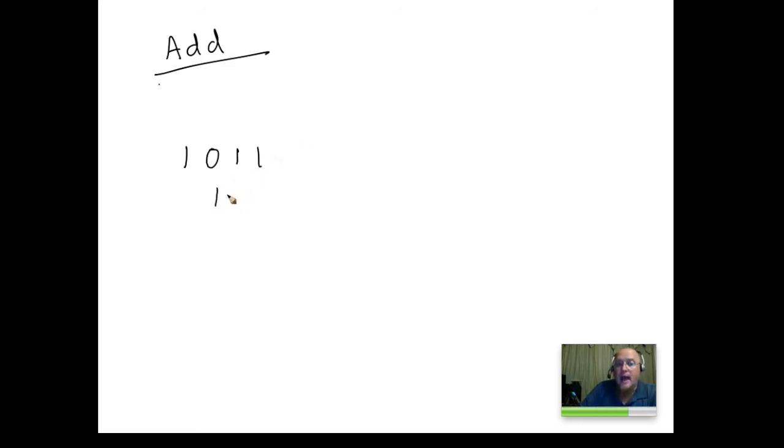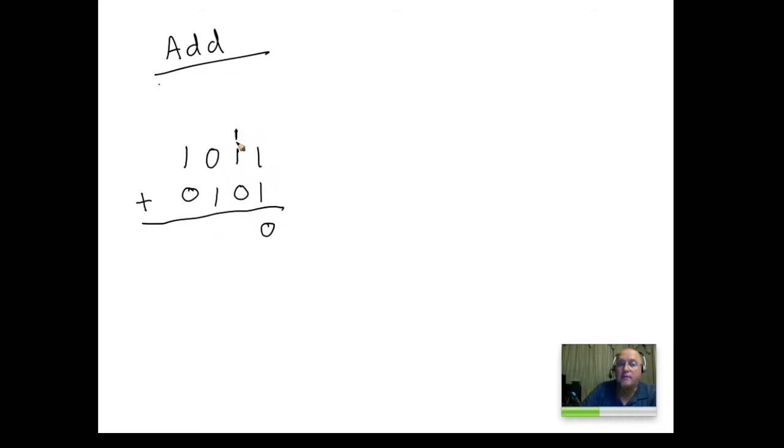But let's go ahead and add it to our 101. And of course we can lead it with a 0 as well. So in this case, we're basically going to be adding the number 11 with the number 5, which we're going to try to get 16, and we'll see if that's going to work out in binary. So we're going to take binary 1 and binary 1, we're going to get them together, and of course we can't have the number 2. But what is the representation for 2? Well, that's a 1 and a 0. So we're going to bring down the 0 and we're going to carry over the 1.